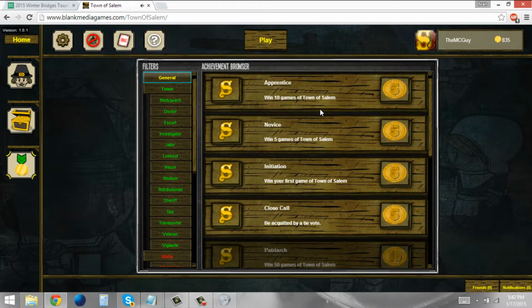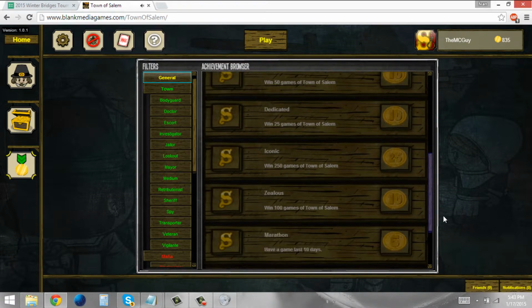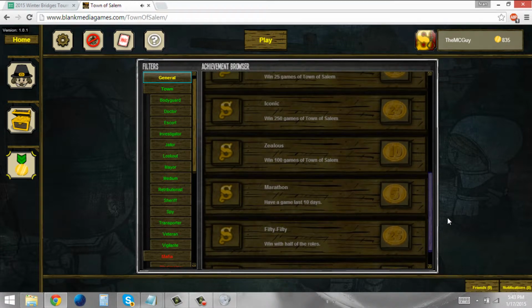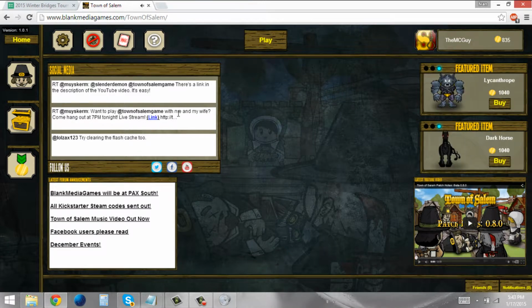achievements. Like right now I have won 10 games. Be equated by a type of vote. I mean, it's the same amount of votes, the same amount of people vote guilty as people vote innocent. So I was saved because you need a majority vote for guilty to actually get hung. So yeah, that's pretty much it. A lot of talking, my throat's dry.